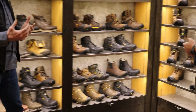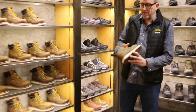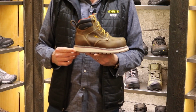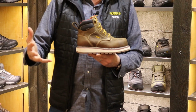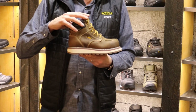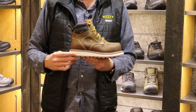We also do women's specific boots and shoes, and I can show you over here. We do have in the heavy duty, we carry the Cincinnati, like I talked about at the beginning, in a women's fit. And with all of our women's styles, we have a tradeswomen tested program. We use real tradeswomen out there on the job to give us feedback about the product, and we have built all these around a women's foot.